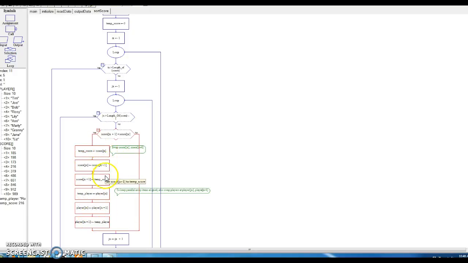The first 3 allow me to swap the elements in the parallel array named score, and since I'm swapping these, I need to also swap the corresponding points for player. And then I complete that. I increment JX. I go back around and I say, am I at the end of the score array yet?